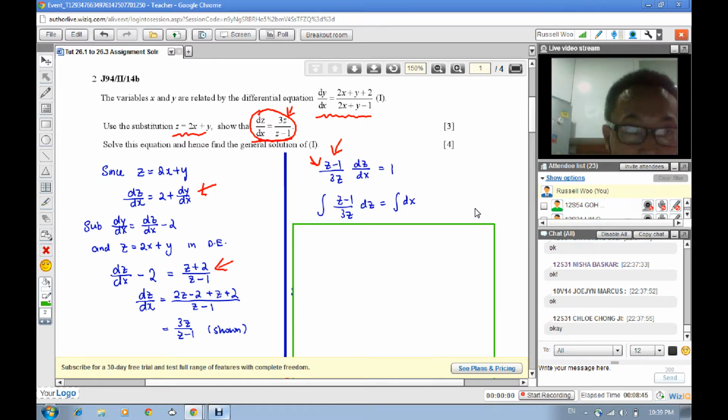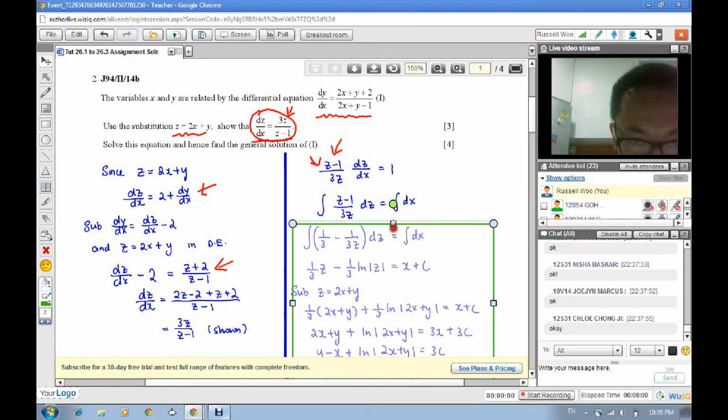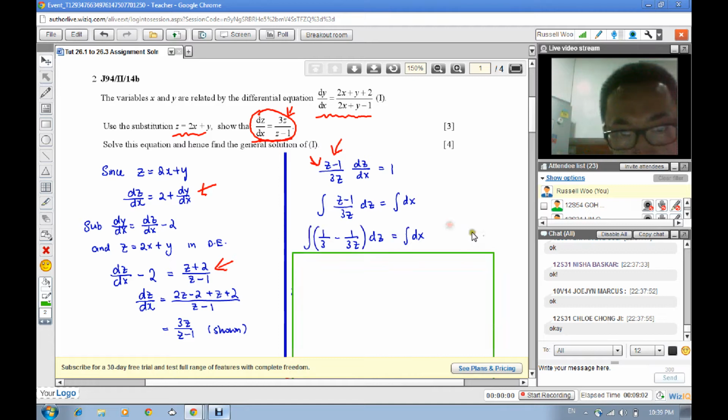Alright, it's not that bad to integrate both sides with respect to x, and the rest is easy, pretty standard. Some of us may pause for a while to think how to integrate the left hand side. But if you look at it, it is actually this kind of integration. When you break the fraction up, you should be able to see that you can integrate 1/3z, sorry.